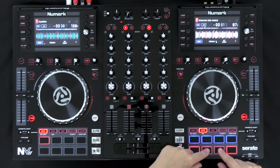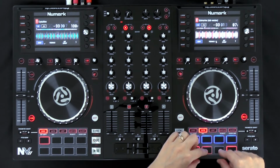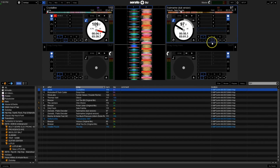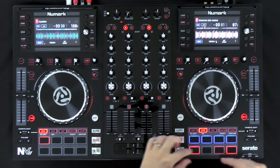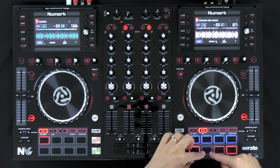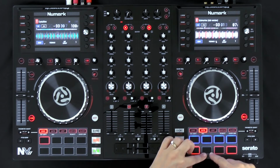Now if I want to change the amount that the beat jumps, then I would use these 2 middle buttons right here, and I can change, and you can see in the software, it's scrolling through the different increments of the beat. So we have all the way down to 1/32 of a beat, and then you can go all the way up to 32 beats. Once you get to the end, you'll notice that the button grays out, and that means that it can't go any further. So if I hit this one, once it gets to the end, now it's on 1/32 of a beat, and it changes to gray.